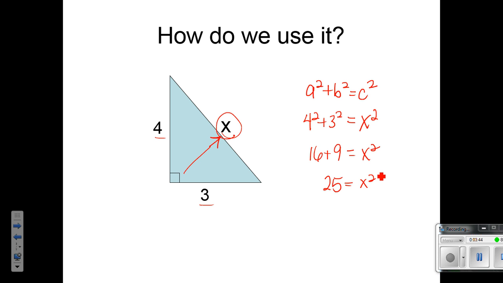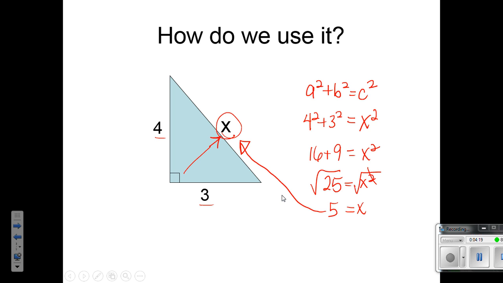Now that looks a lot like we've been doing. So if I have an x squared, how do I get rid of an x squared? How do I cancel that out? I would square root both sides. Okay, so if I square root an x squared, my square and my square root cancel, and I'm left with an x, and the square root of 25 would be what we have been doing, is plus or minus 5. Now, in this case, it's only going to be a positive 5 because we're talking about the length of this side. And lengths can't be negative, so it would only be a positive 5.